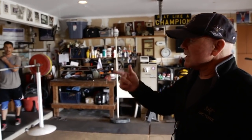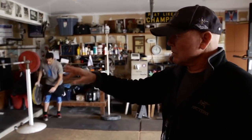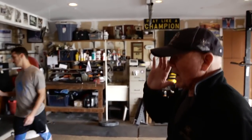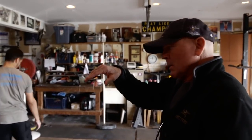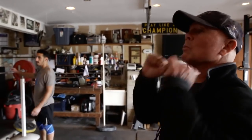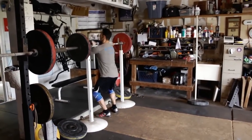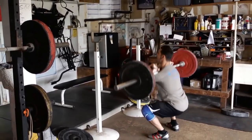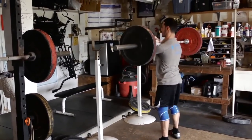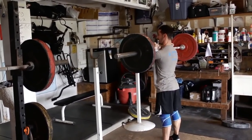Let's practice it. Go — drive up, but only drive up about that far, then learn to boom-boom come out of that hole. As you come out of the hole, really drive those elbows up and go up from there. The idea is to learn to catch the bar out of the bounce — catch the bounce there. A little faster — there you go.